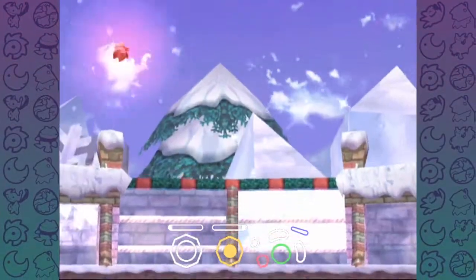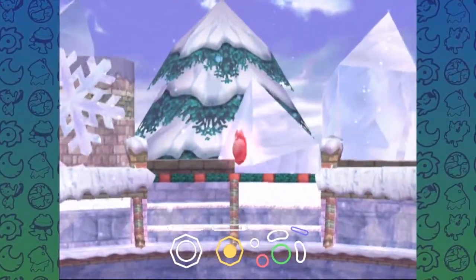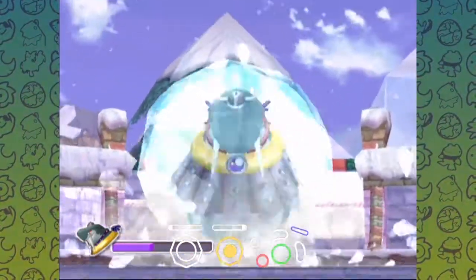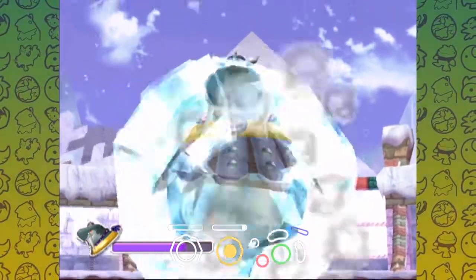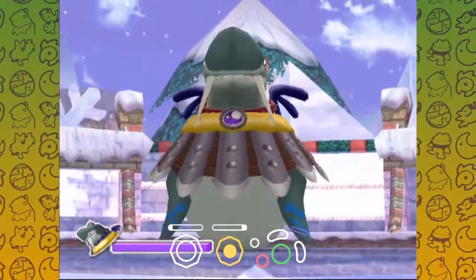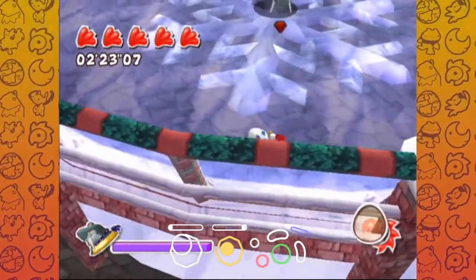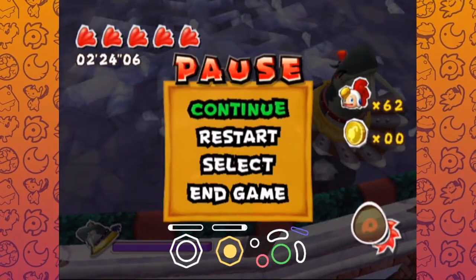So let's break down everything you need to know about this boss. Okay, so the first thing we're going to do is grab Mole's attention, which he should do right away, and then we're going to hit him 9 times. So 8 or 9 actually. 9 is the best though.